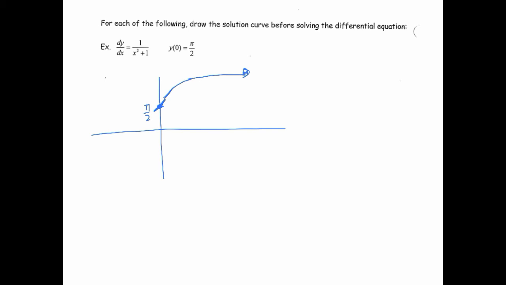I don't really know much about the values, so I might just hold off on sketching that for the time being, because we don't know if it's going to dip below the x-axis or not, at least not yet. So maybe I'll dash it in here. See, maybe it's doing that, right? The slope has to approach 0 because as x goes to negative infinity, that derivative is going to 0. But now let's solve it, and I bet you we'll be able to figure it out after that.